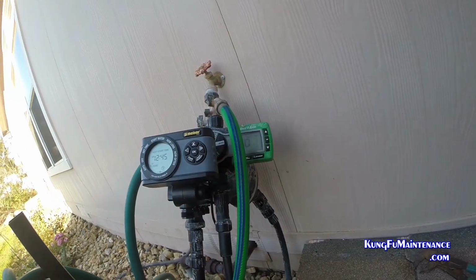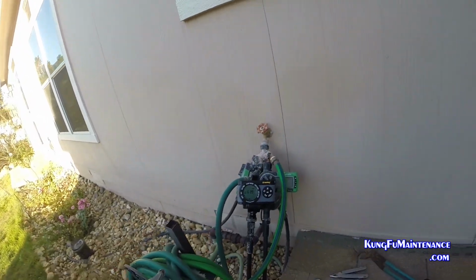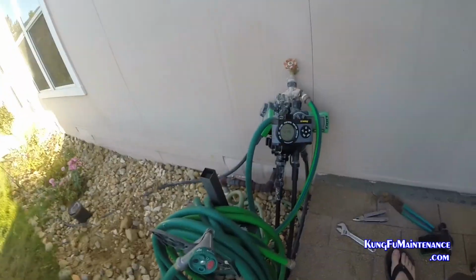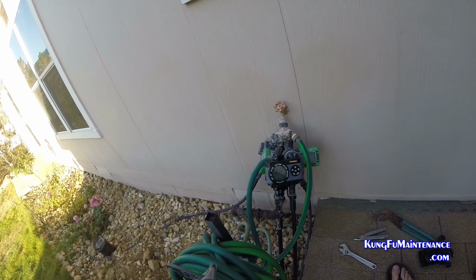Four of these would have cost me $120. So, not too bad. $55. It's about half the price. So it's kind of a good deal, and can make things a little less chaotic in theory.